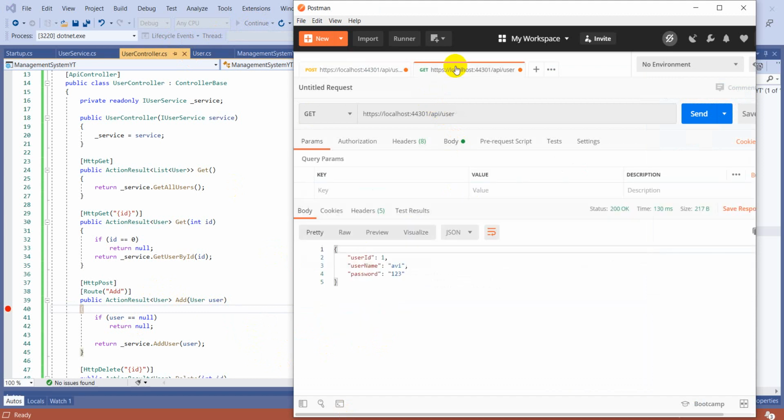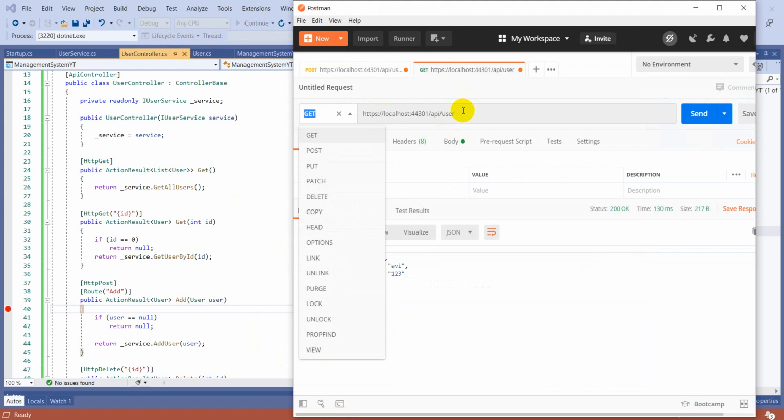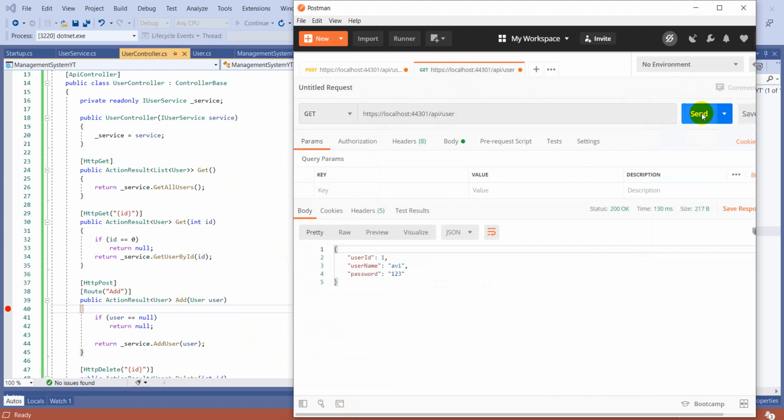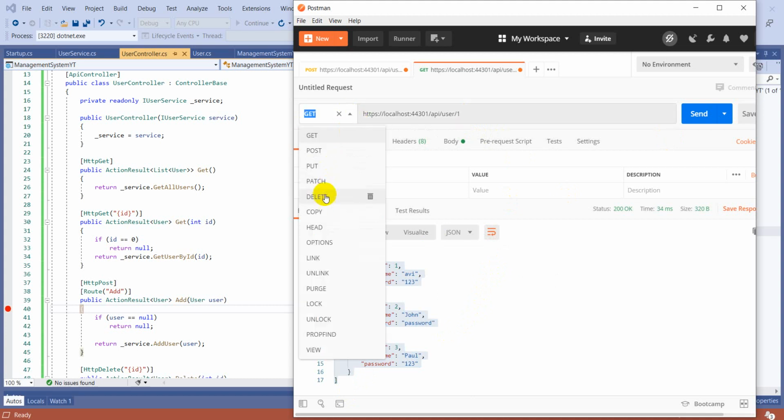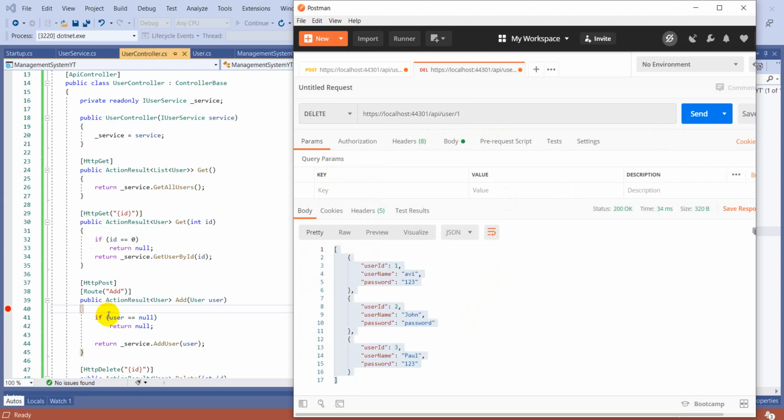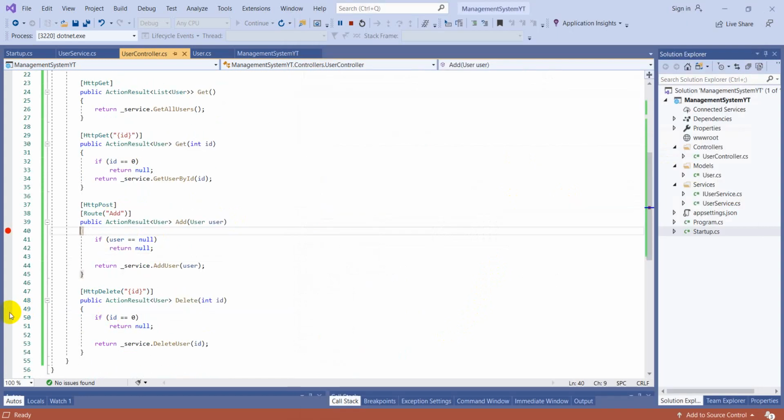And if we again make a get request, that means get all users, now in our database we have 3 users, right? Now what if I want to delete the user with ID, let's say 1? I have to make a delete request. So it will come here.